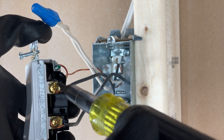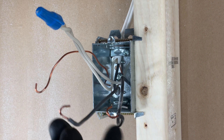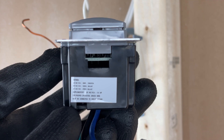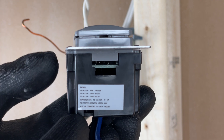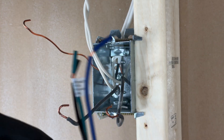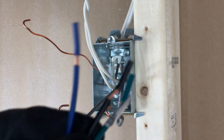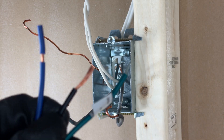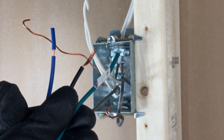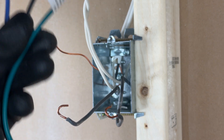Now I'm going to proceed to take this apart off of the switch. In good practice, I take the black wires off first, leaving the ground for last. Before I wire this up, I just want to point out that it says the ground has to be terminated in order for this to work — I've seen this before. So we have to make sure we're terminating this green wire. We've also got a blue and a black. Usually the black goes to your power source and the blue goes to your light. You should check your instructions to verify. These usually come pre-stripped, but I actually like to strip them a little bit more than what they come pre-stripped as — I think it makes for a better connection.